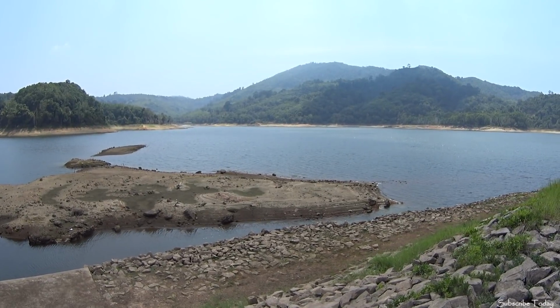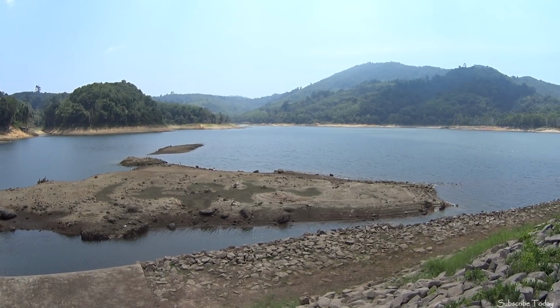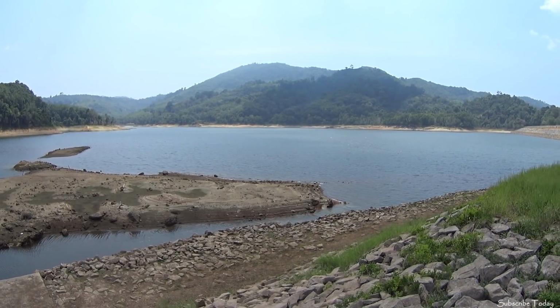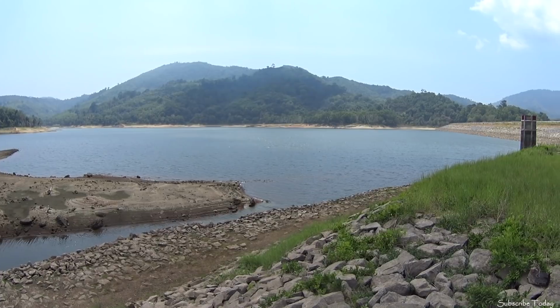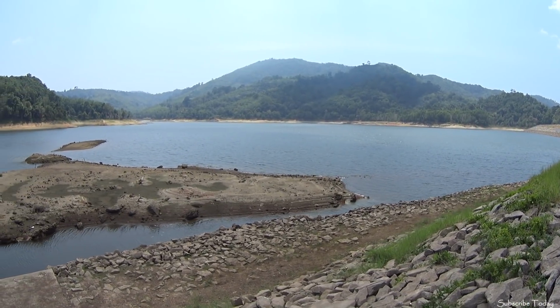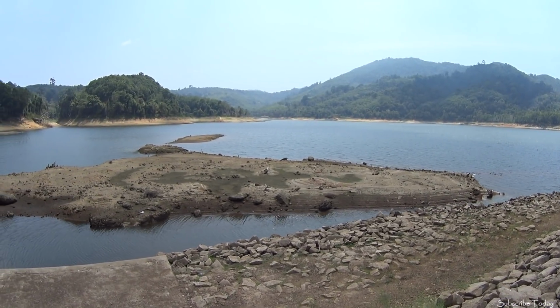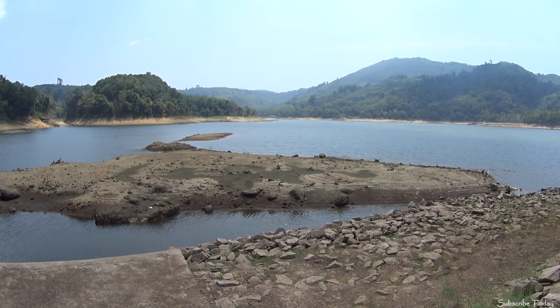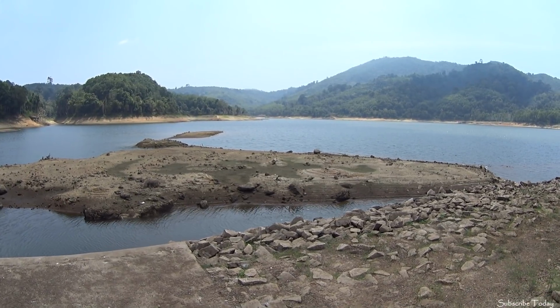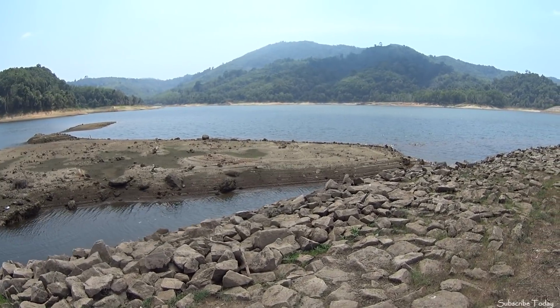And this is the sort of position we're having. We're getting cloud, it looks like rain cloud, but it just passes over and we don't get any rain. Certainly not of any amount to fill up the reservoirs, that's for sure. Let's go and take a little wander down further. Now when I came last time I couldn't come down to this level because the water was up above these steps. There's no doubt it is lower.